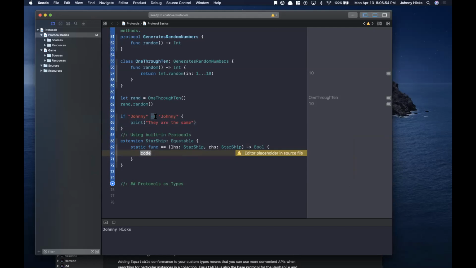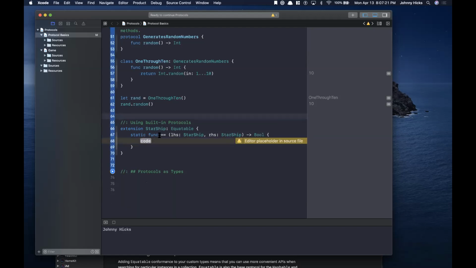This equals equals is a function, and it's being defined by the Equatable protocol on type String, right? Apple has written in their code base how to define whether a string is equal to another string, right? Well, it's if they're composed of the same characters. Okay, but because Starship is our own type, we have to write what it means to be equal to each other, okay? And so we have this function here, equals equals, what does that mean?